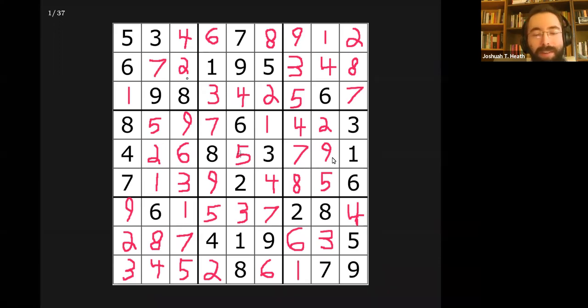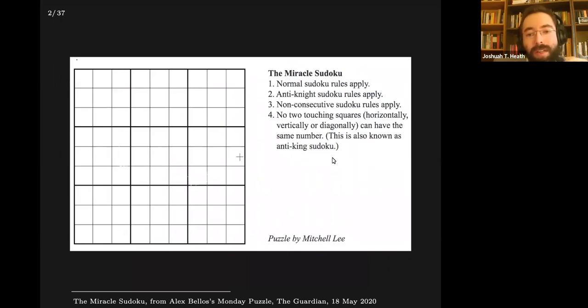We don't really see any kind of order here, but we can up the ante and add some more complexity, some more rules into the equation. This is a generalized Sudoku puzzle, and no numbers have been filled in yet. I'm going to fill them in in a second, the numbers you need to solve this puzzle. This puzzle was developed by Mitchell Lee, and is a generalization of Sudoku. Normal Sudoku rules apply: if I put a 2 here, there's no 2 in this column and no 2 in this row.